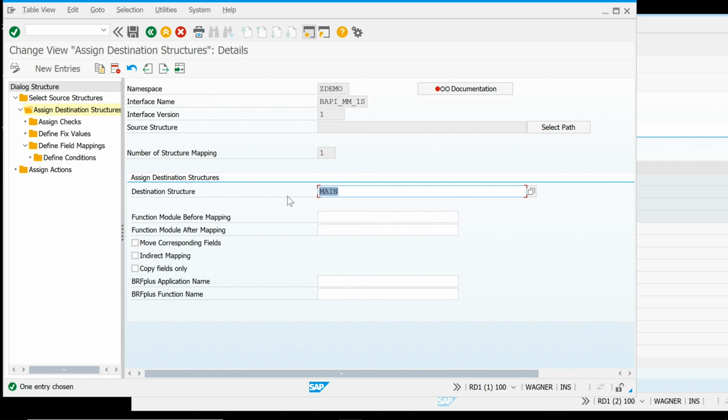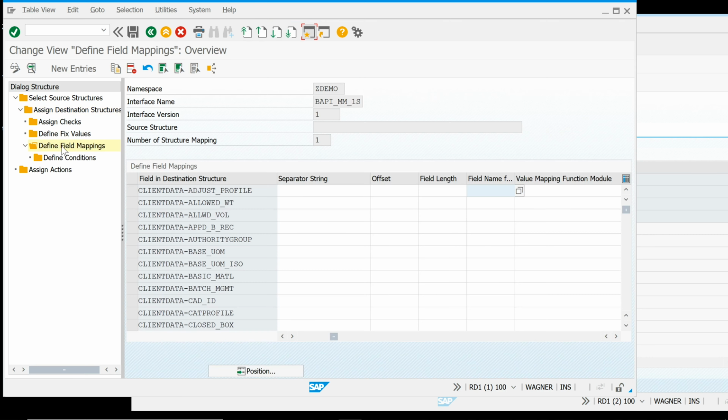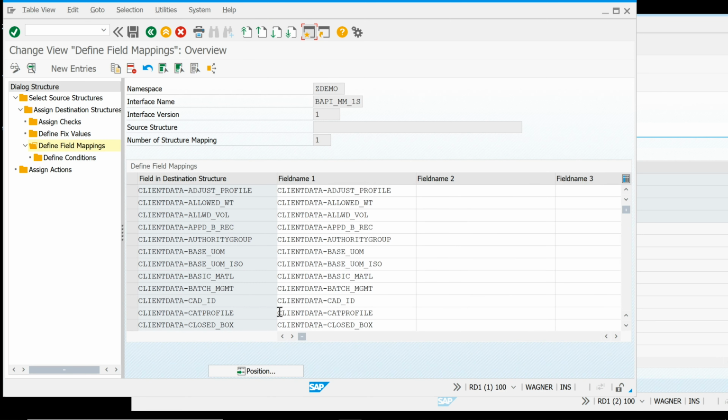We have seen this main component in the SAP structure we looked at. And another step down we come to the field mapping, and here we can see all the fields of all the structures that are part of the BAPI interface. So here we have, for example, the client data.